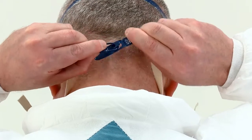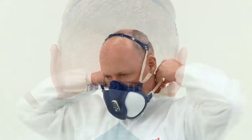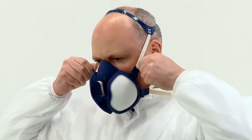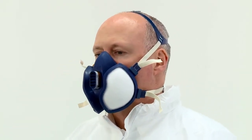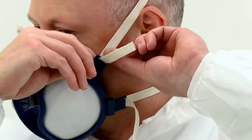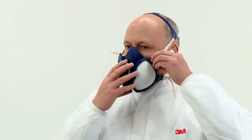Next, take a bottom strap in each hand and hook the straps together at the back of the neck. Ensure the straps have not become twisted. You can tighten the top head harness by pulling on the end of the straps to achieve a comfortable and secure fit. The bottom straps can be tightened in the same way. It should feel snug against your face, but take care not to over tighten. Strap tension can be decreased by pushing out on the back of the buckles. After tightening the head harness, slide the 4 plastic rings over the buckles to lock the head straps in place.